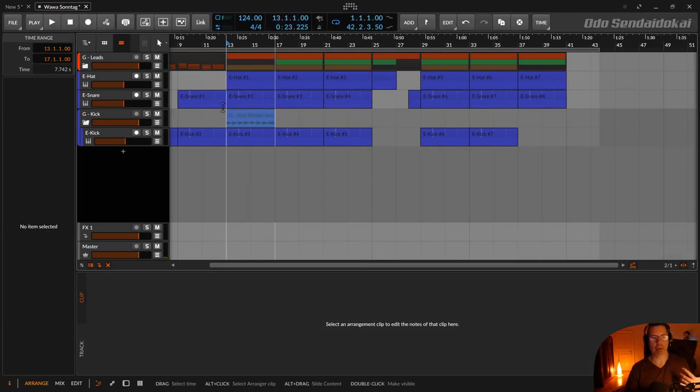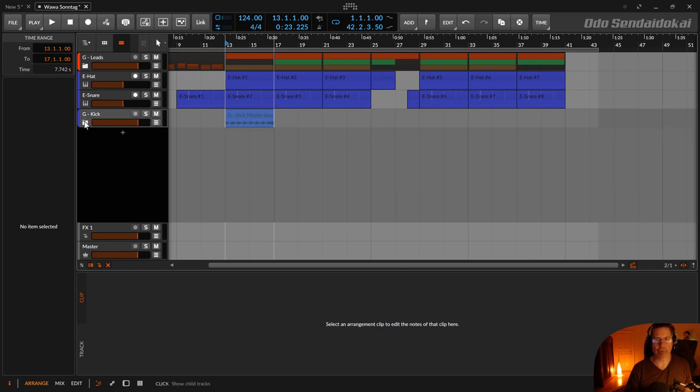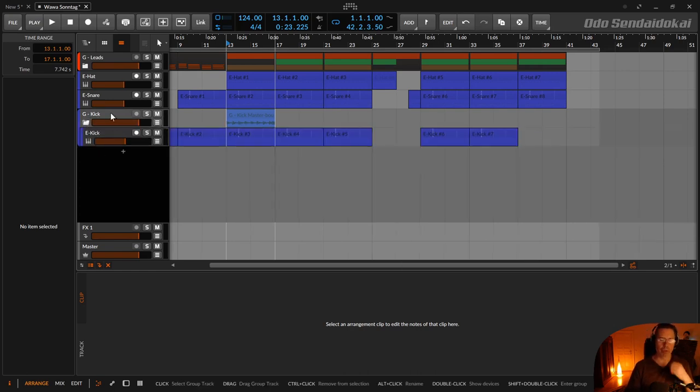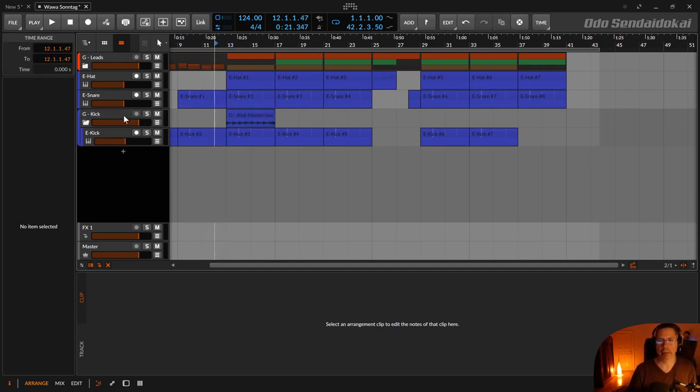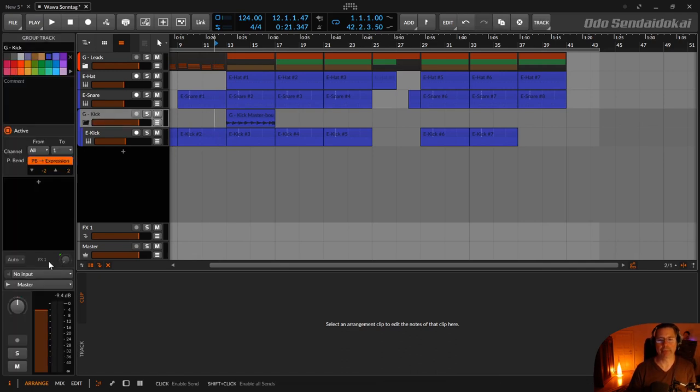Everything with all devices, with all effects that are in this group. If you use send buses that are outside of this group, like over here, for example, or you have a main group track and it's not directly in this group, this won't be bounced. So you should always check the setting if there's enough going out to the group track, to the send buses.